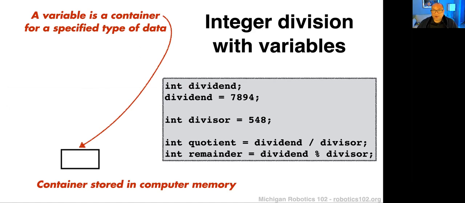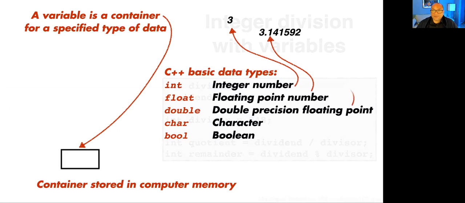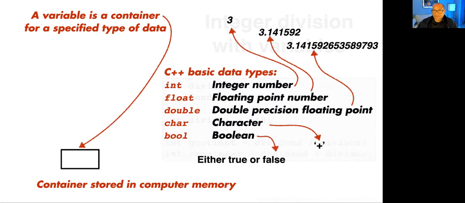And we're going to assume in this case that we have integers. But there are many different types of data that we could have. So integer just means we could have integers. We could have real numbers that are represented as what we call floating point numbers. And so we could say 3.141592. I'll let you think about what that constant might be. And so that gives us one level of precision. We could get even higher levels of precision, an even more precise number, by using a double, which is a double precision floating point number, as you're seeing here, for the same constant, but extended out.